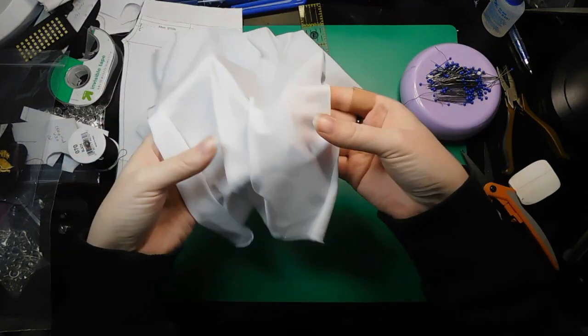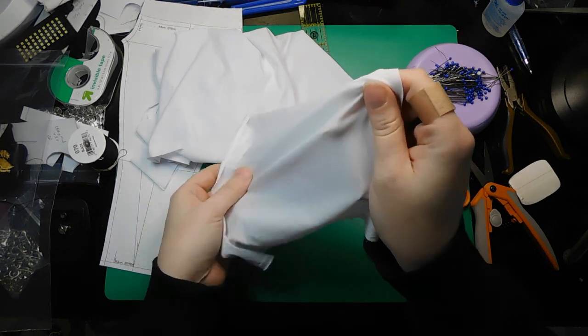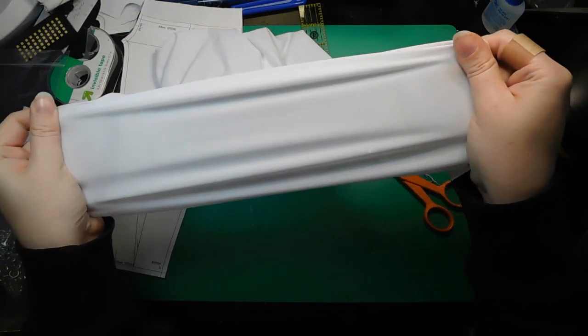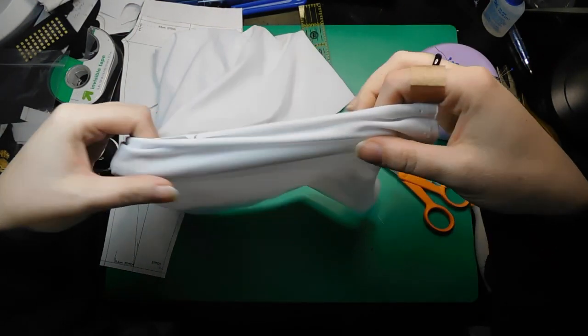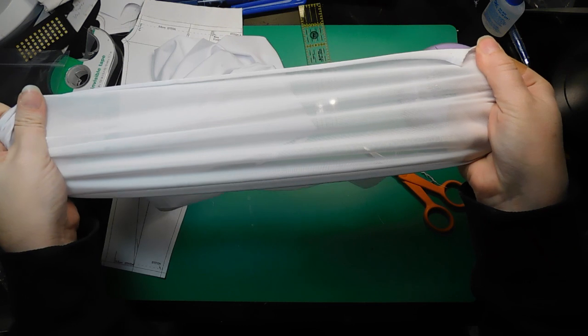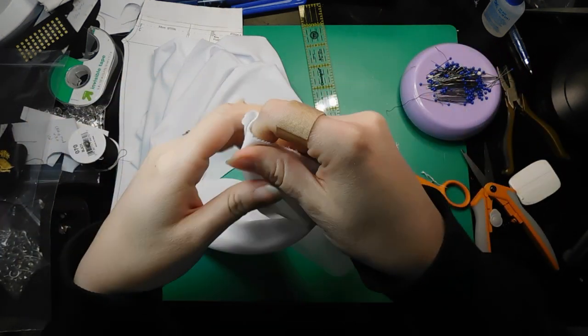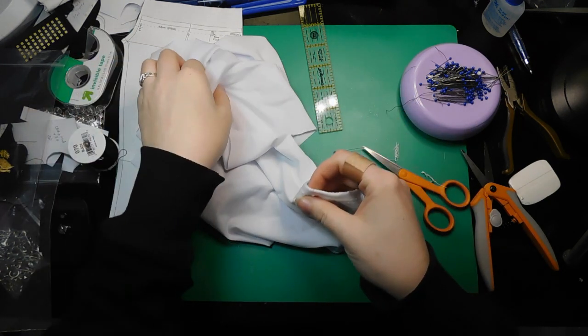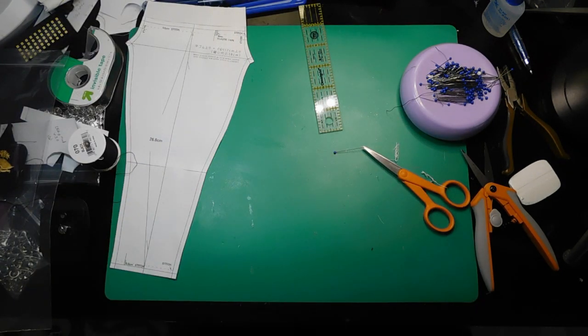And this material is called four-way stretch, or sometimes all-way stretch. And it is very important for this specific Free Culture Japan pattern because the pattern was designed for this kind of material, and it just won't fit right. If you have like t-shirt jersey knit, it's not going to work. So make sure your fabric is correct before jumping in.